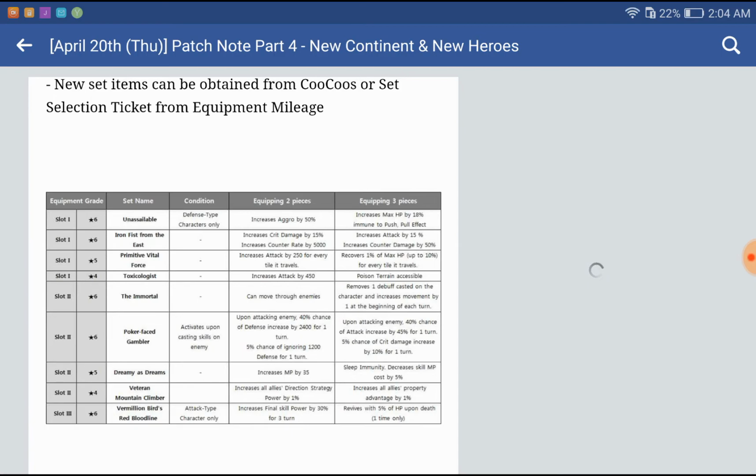So the next one is Primitive Vital Force. So 2-piece will increase attack by 250 for every tile it travels. And by equipping 3 pieces, we will have recovery of 1% of max HP up to 10% for every tile it travels. It looks like a decent set equipment for range hero like Lee or Sion. So if their skills are 5 tiles away, that's more than 1000 attack increase.